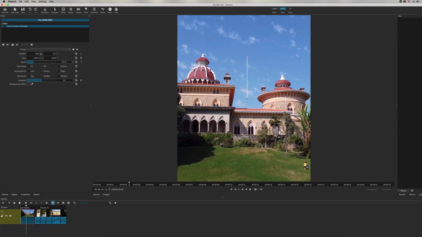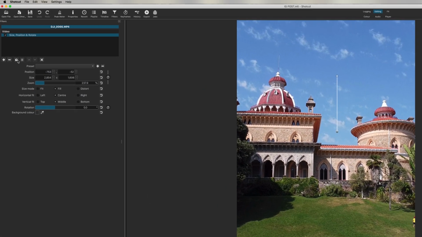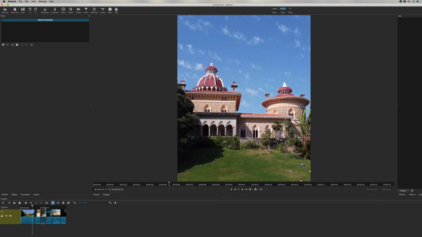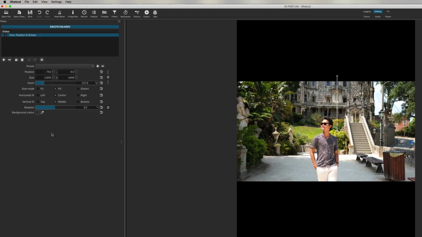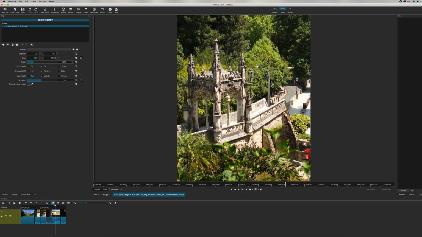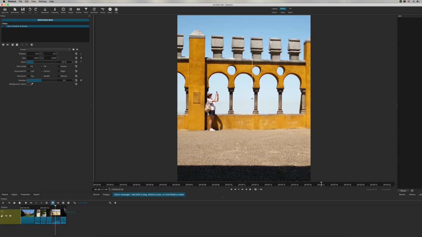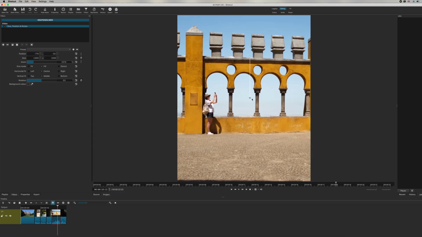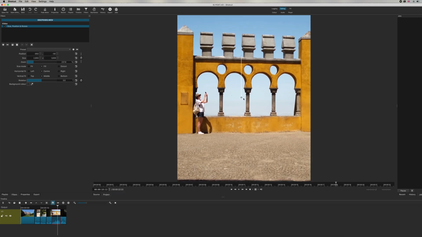You can be efficient and just copy this setting to the rest of your edit. Now what you do is click on the copy icon. It says copy the filters. Now once you've done that, you just go to the rest of the footage, and then under filters, click on the paste icon. And you should be able to paste the settings with the correct frame height. You can even go to the screen and adjust the positioning. And once it's all good, you're ready to export.